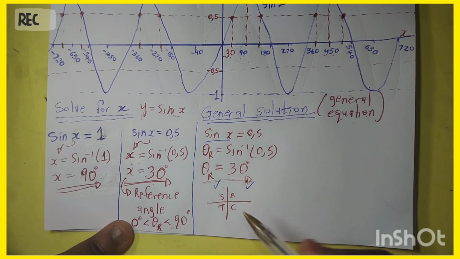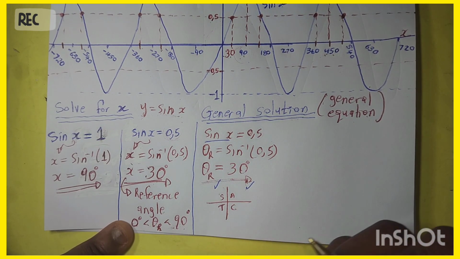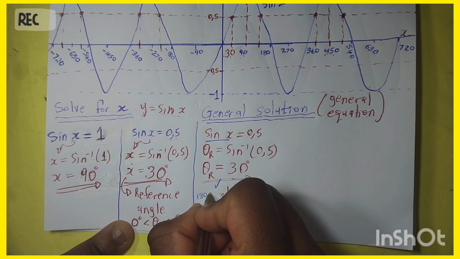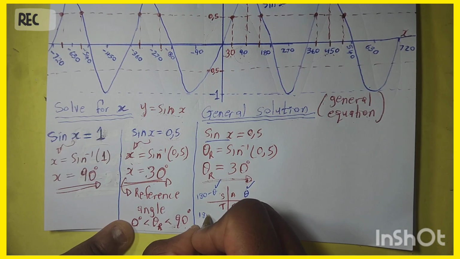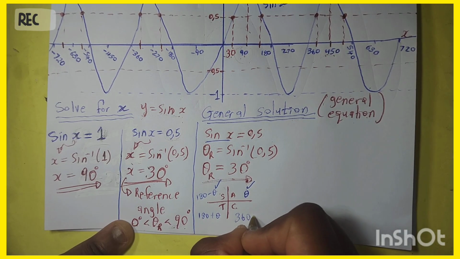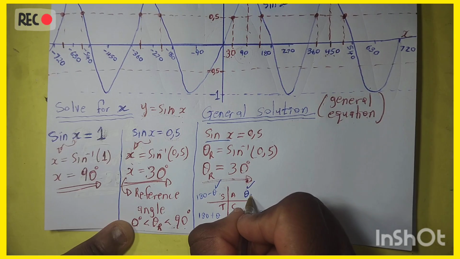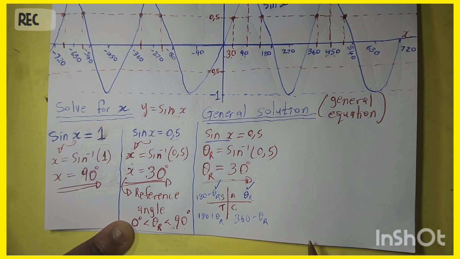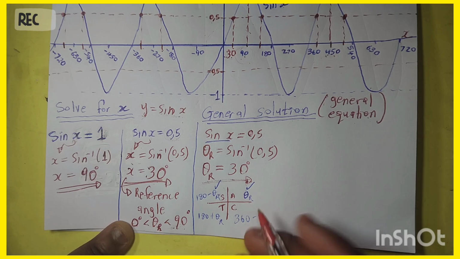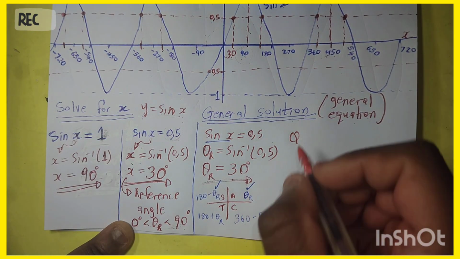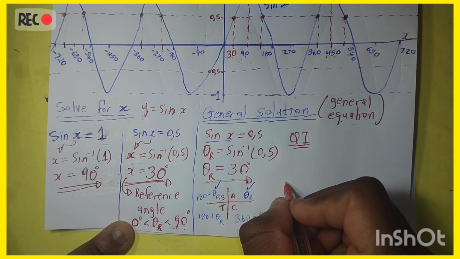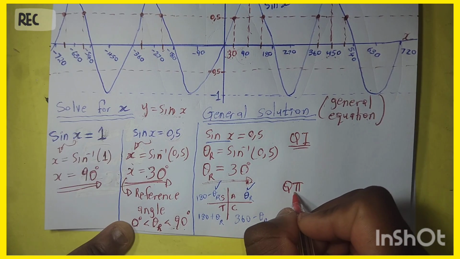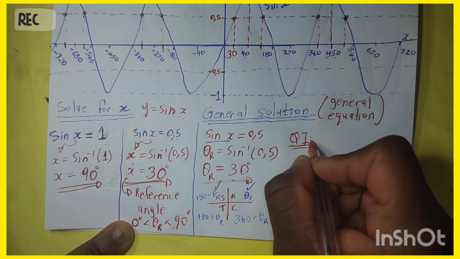And remember, guys, here and there we also have our positions, which here is theta, here it's 180 minus theta, here it's 180 plus theta, 360 minus theta. But that theta, guys, will be representing our reference angle. That theta there will be representing our reference angle. And now I know this, I will have a general equation on the first quadrant, as well as on the second quadrant there.